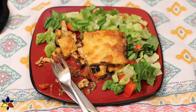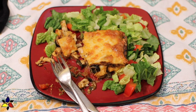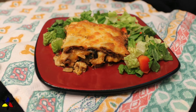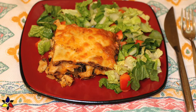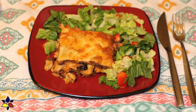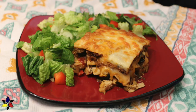There are 2 ways that you can reheat this. You can take it frozen, make sure that it's in an oven-safe container, and put it into your preheated oven at 375 until it's nice and warm. Or you can take it out of the freezer, let it thaw overnight, and then reheat it in your preheated oven, again at 375 until it's the right temperature for you. Or lastly, after it's thawed, you can also microwave it to heat it up.